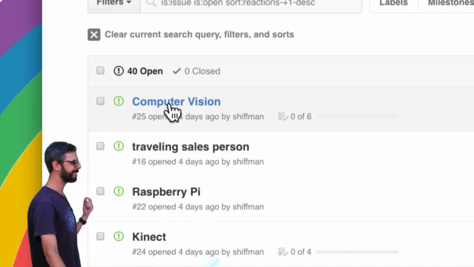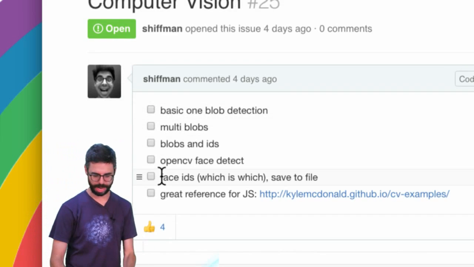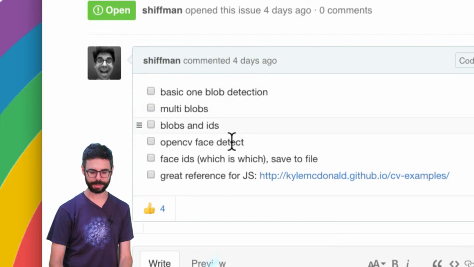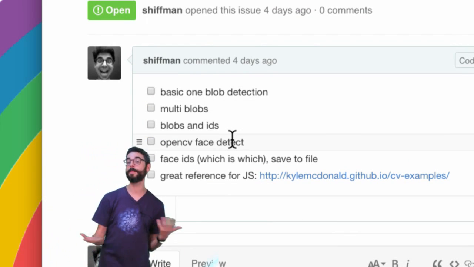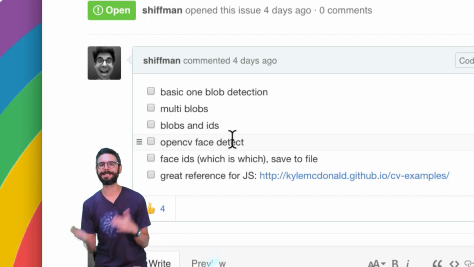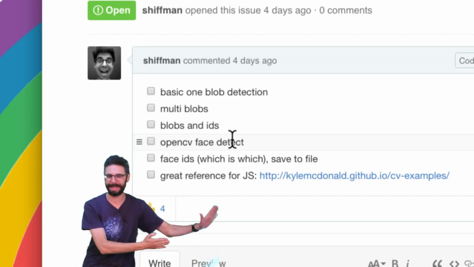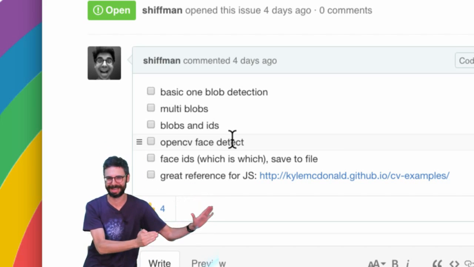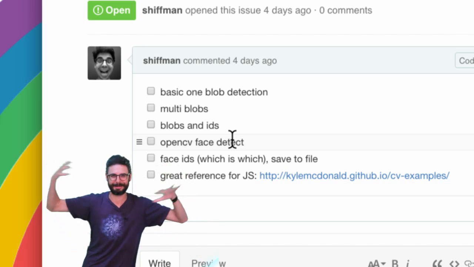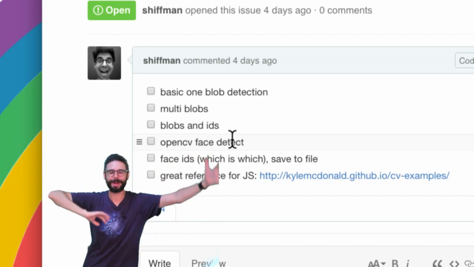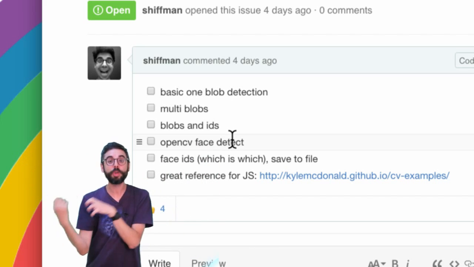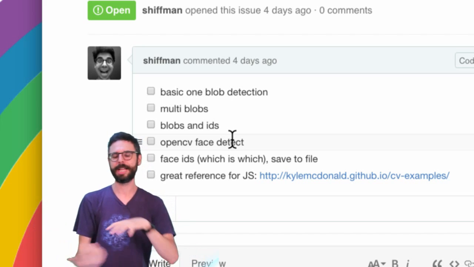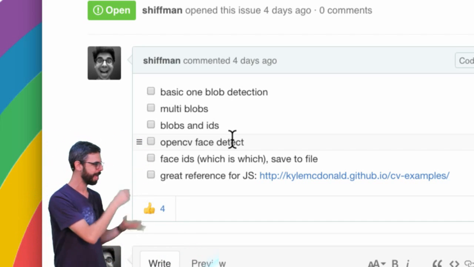So in that sense, I could look here and see how many people have thumbs up on it, this is my list. This is going to help me. I'm not going to make decisions based on this as some sort of pure voting system, because there are other interests at play in terms of what I have time for and what I'm doing in other projects, but it gives me a really good sense of what people are interested in. It's a place to have discussion about this stuff, and so that's that.